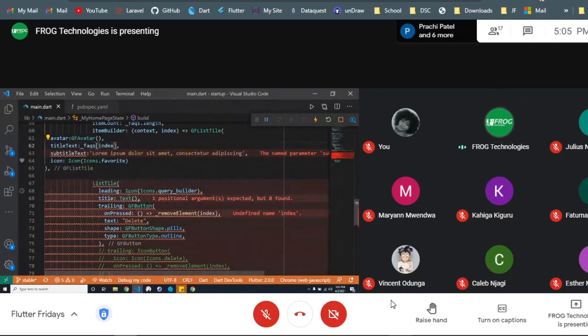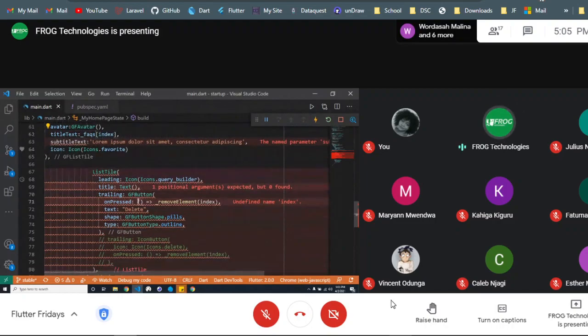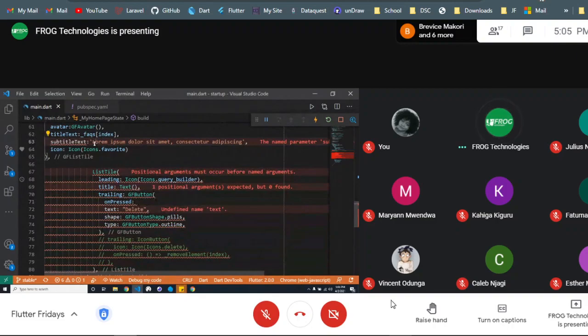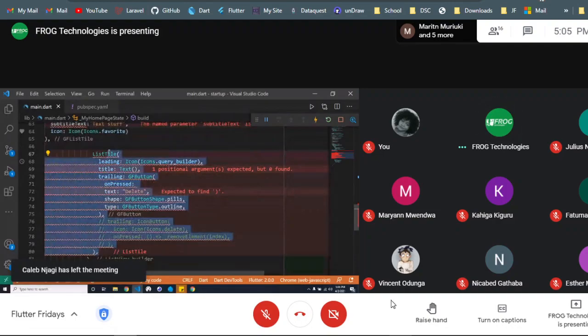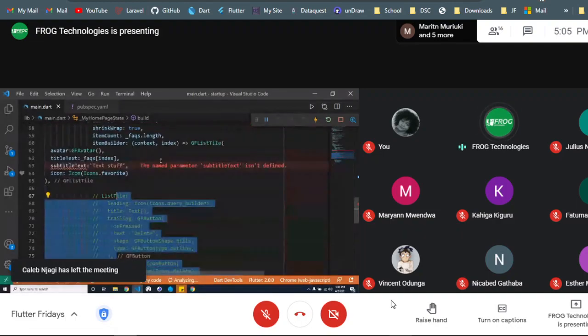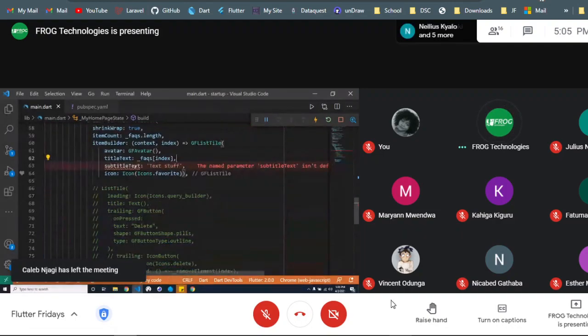This, and then from there onPressed, we'll do that, and then subtitle. We'll do text stuff, and then I can remove this to be like less red lines. Subtitle.